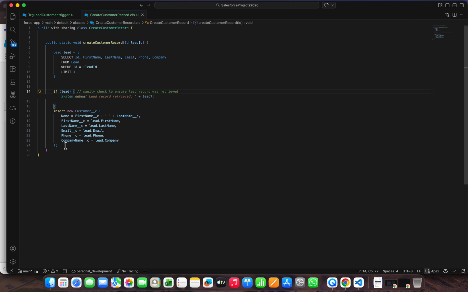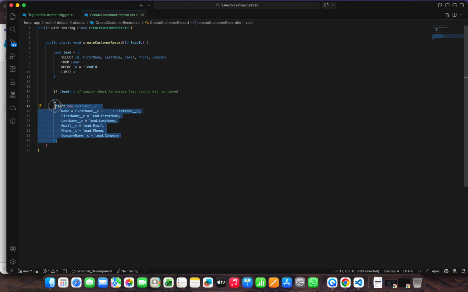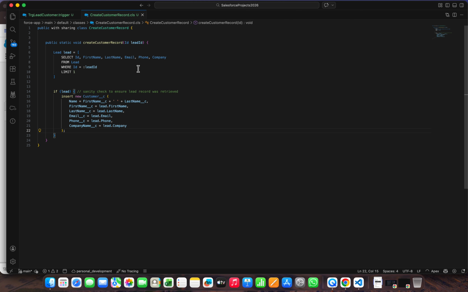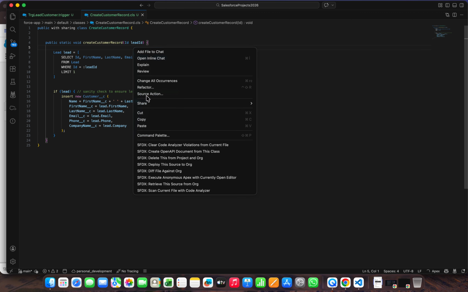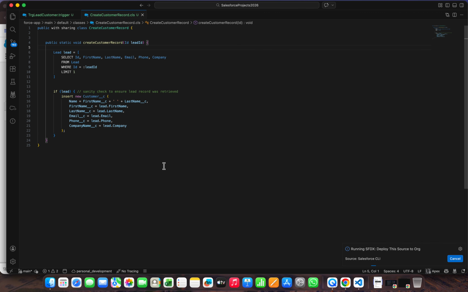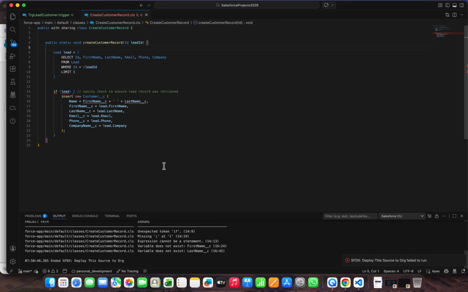Then we can retrieve this, like this one. So let's deploy this first. Yes, we get some errors. Let's correct that. Unexpected token if.